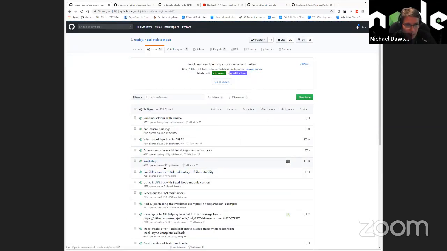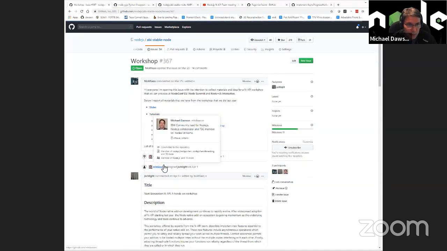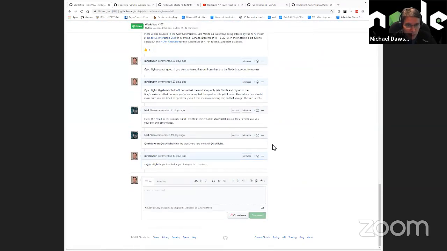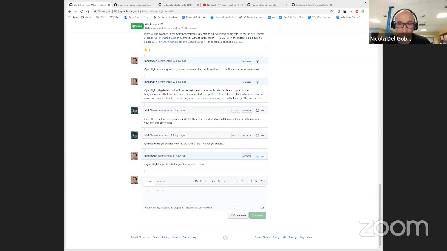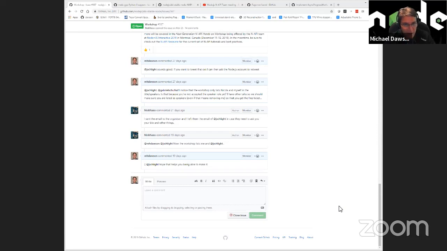The workshop. So I know, Jim, you were starting to work on that. Yeah, I've not got a lot done the last couple of weeks, but I have made my travel arrangements, so I do expect to be at the workshop. Excellent. That's good news. So I think ideally all four of us at least will be there, so that's good.